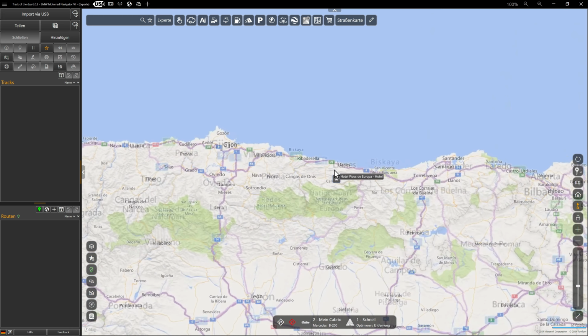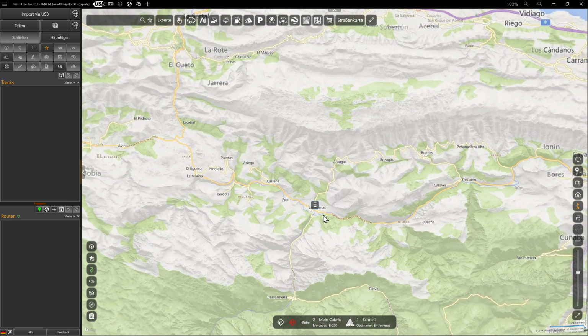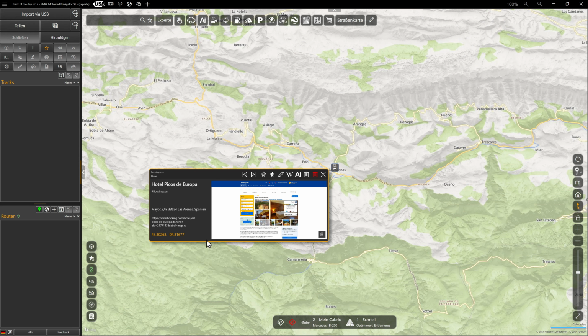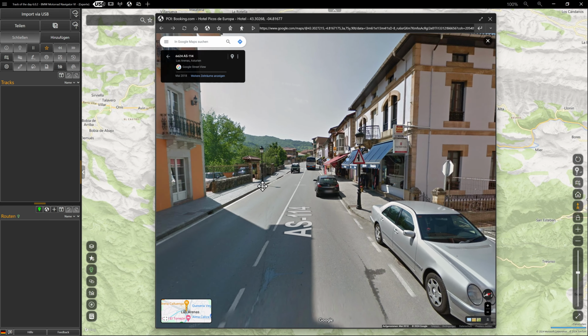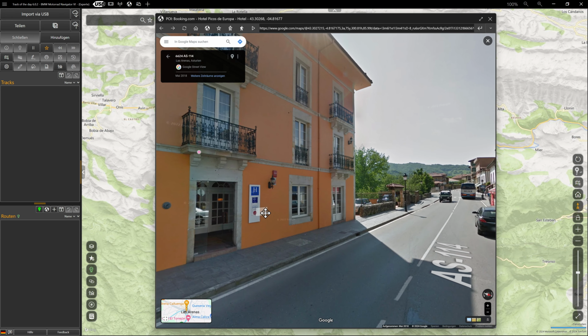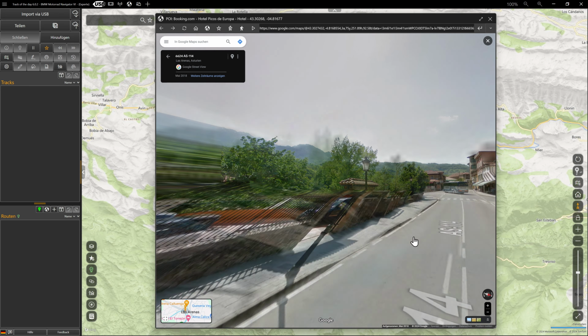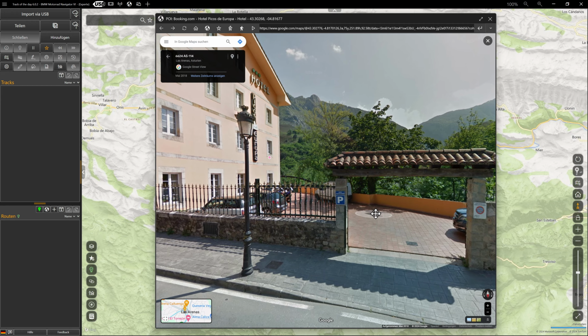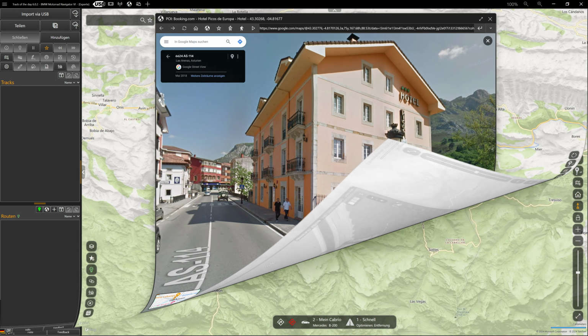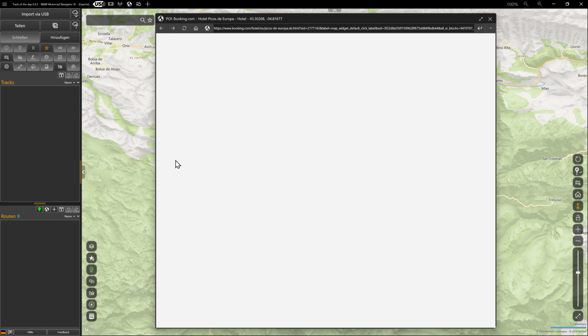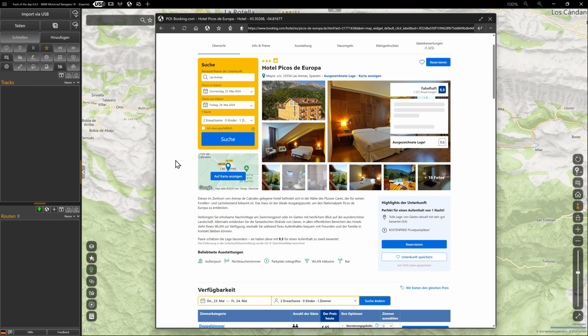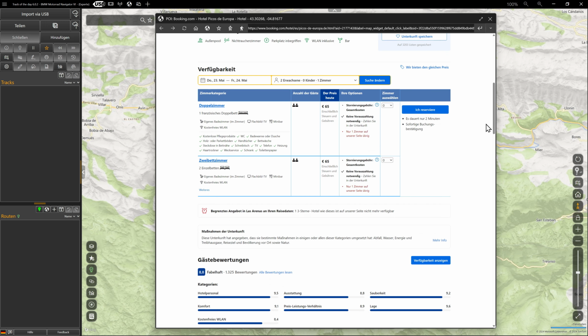The hotel is now displayed on the map. We can look at the surroundings via the Street View function and notice that there is even a lockable private parking lot. Via the hyperlink of the POI, we can return to the detail page of the hotel at any time and can book a room if our travel plans are more advanced.